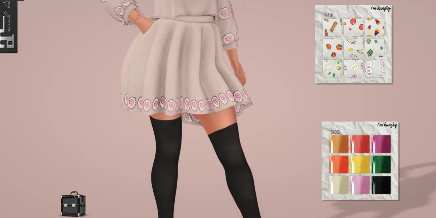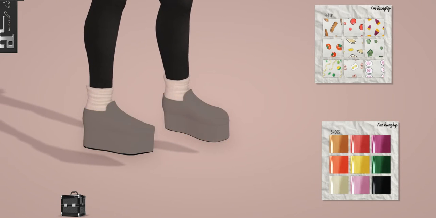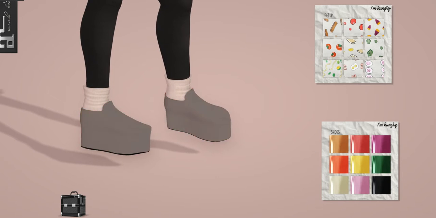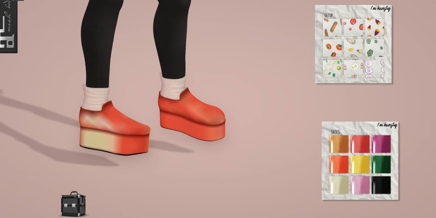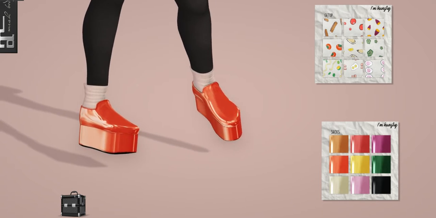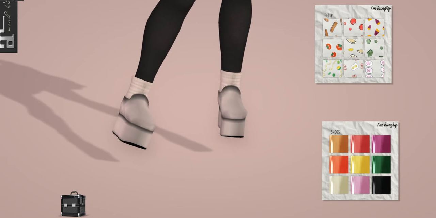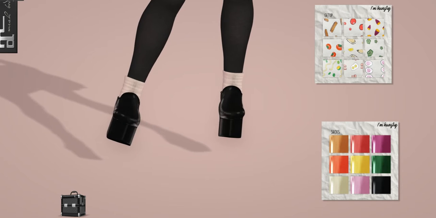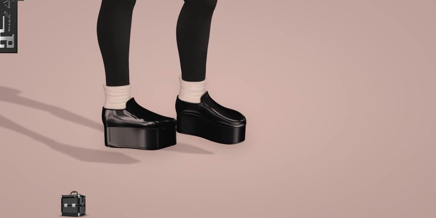And then we have the shoes down here, and you can change them into different colors. So we have the orange, and then we have like a coral. And we have a violet. Orange again, like a different one. And we have yellow. Green, white, pink, and black. Okay, so we'll continue on and we'll take this off.